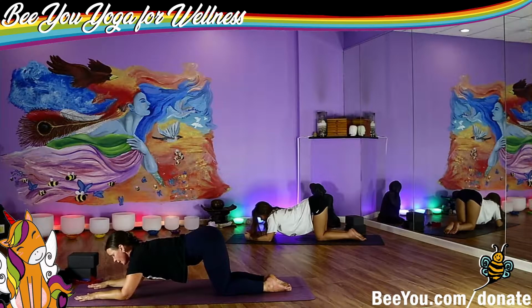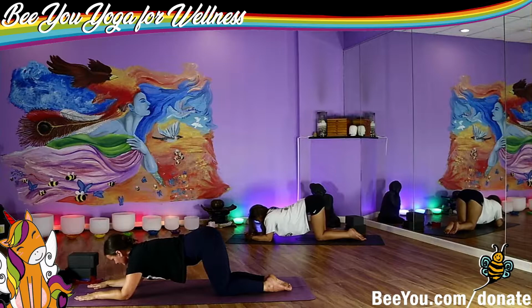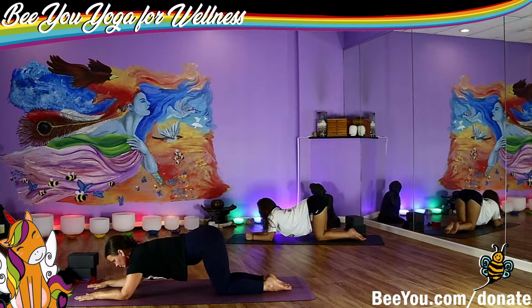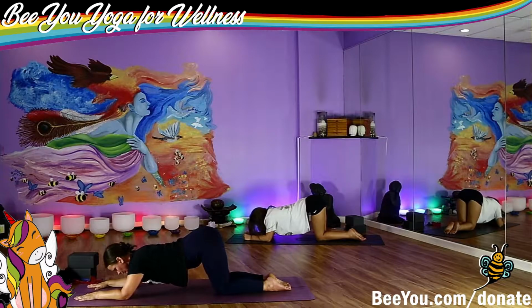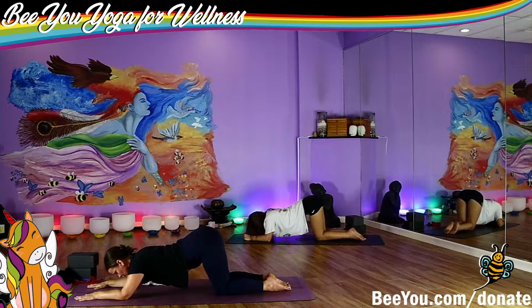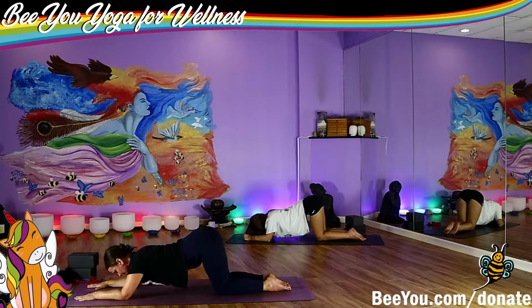Feel like you're trying to pull the elbows apart without letting the elbows move. Really engage. So now your shoulders and your chest should be engaged. Try to take the tension out of the neck. And we're going to just do some shoulder movements. So we're going to do little movements through the shoulder. We're going to lower the chest slowly towards the ground and then push up. So you're really trying to locate some muscles in around the shoulders, keeping the arms engaged. Very slow and controlled. This is tiny movement.